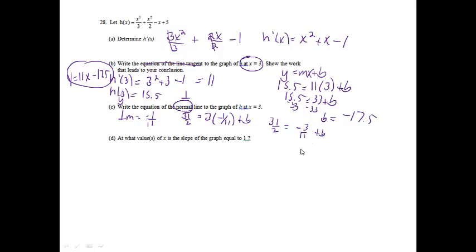And then to solve this for b, I will just add 3/11 to both sides. And I'm going to have to get a common denominator of 22. So when I do that, 22 times 11 is 242, I do believe. No, what's that? 31 times 11 is actually 341. So 341 over 22 plus this one, if I change the denominator to 22, it's going to be 6. So 341 plus 6 will be 347 over 22. So then my equation of my normal line is going to be y equals negative 1/11 x plus 347 over 22.